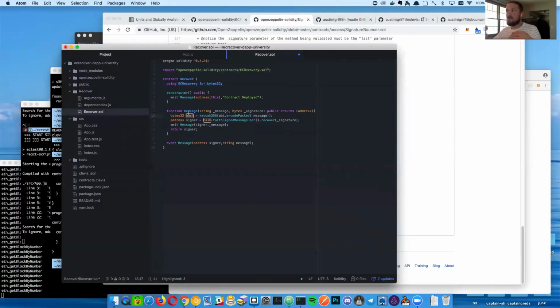And we'll also hash our message off chain, and we'll sign it there too. And then the signature will come in as this second argument, and that will be passed into that recovery stuff that I was talking about earlier. And then finally, we'll emit a message that this signer sent this message. So all we're doing here is sending events saying that certain people signed certain messages, right?